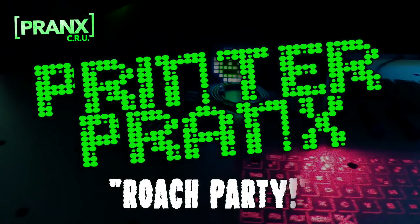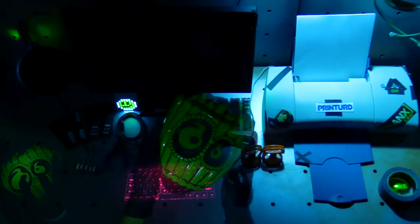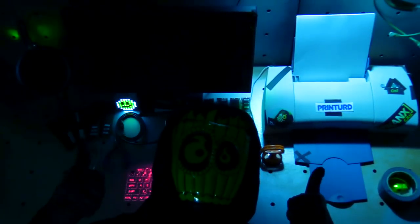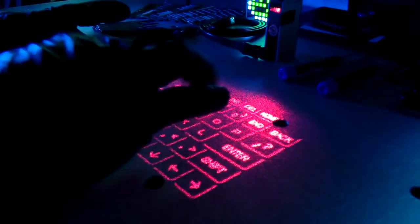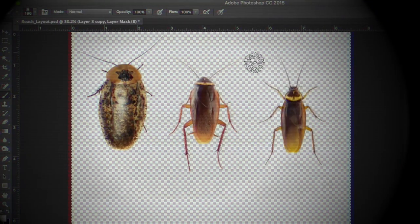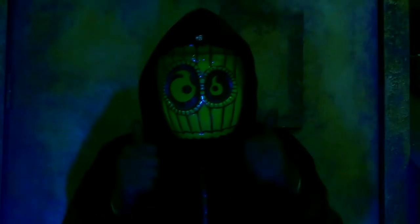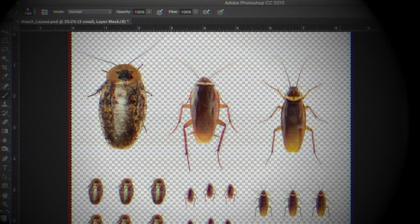All right, printer prints. Oh, it's a bug. Time to print. Turn this on. Okay, I'm ready. Get this here, that there, printer. Oh, yeah. Just two adjustments. That one's done. Sweet. Next up.